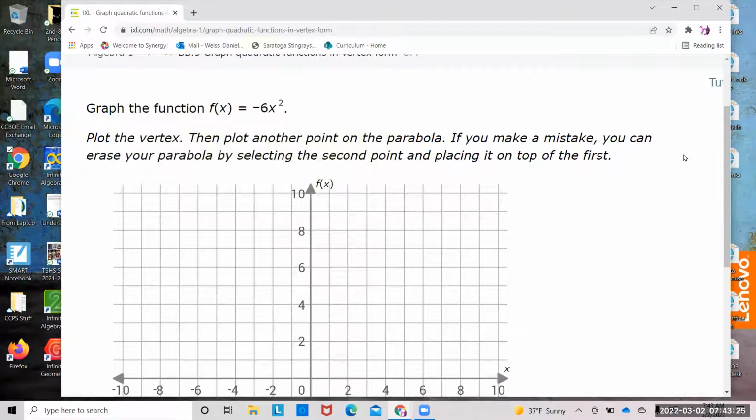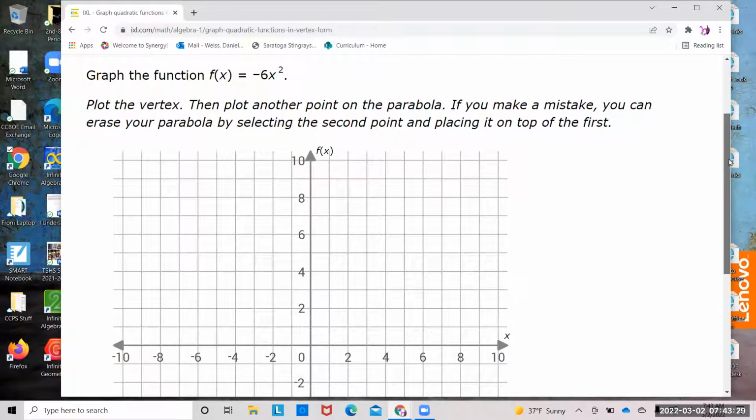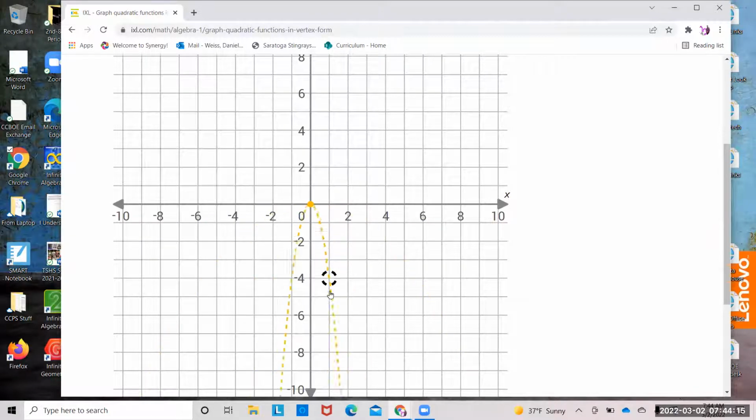Fantastic. All right. So what if it's -6x squared? Once again, I'm going to start with 0. If I put in 0, 0 squared is 0, right? What's -6 times 0? It's still 0, right? So if I put 0 in for x, y is also 0. But now, let's put 1 in for x. 1 times 1 is still 1. But what's -6 times 1? -6, right? So now I'm going to go to 1 and -6. Boom. There you go.